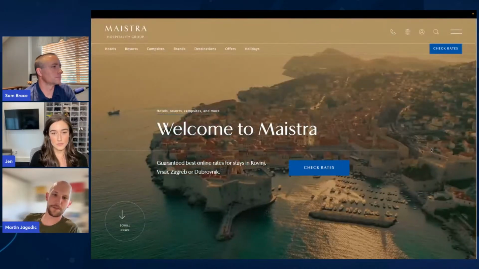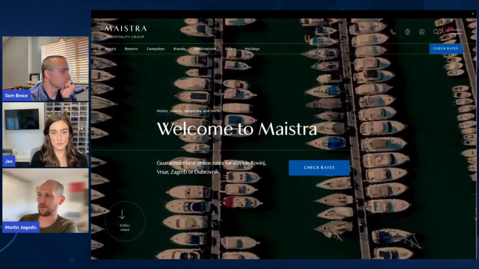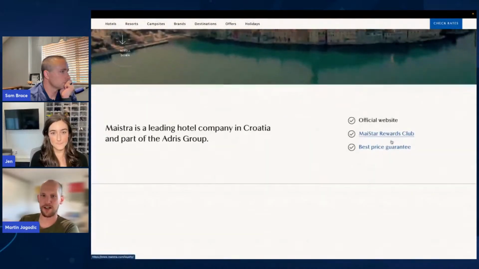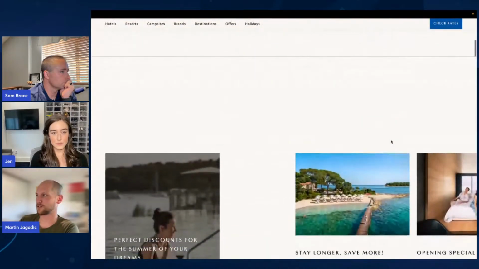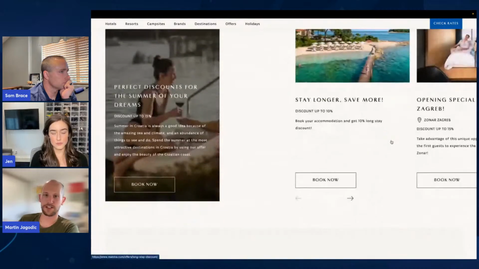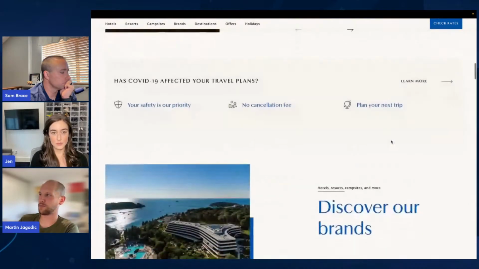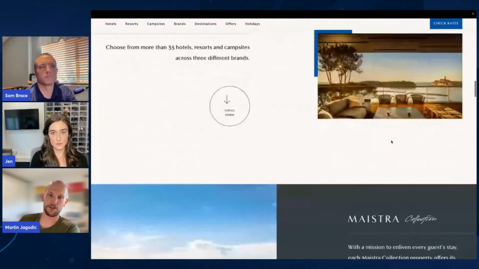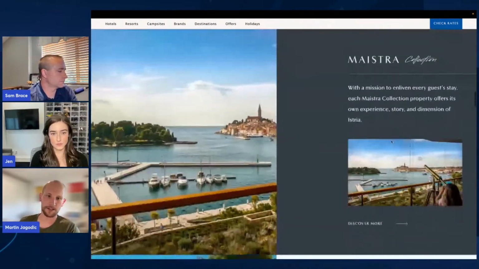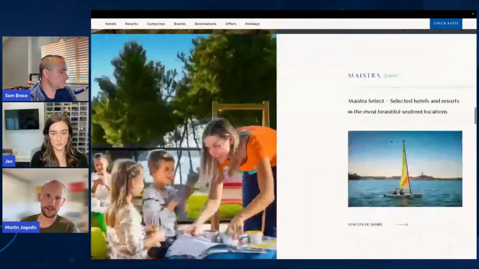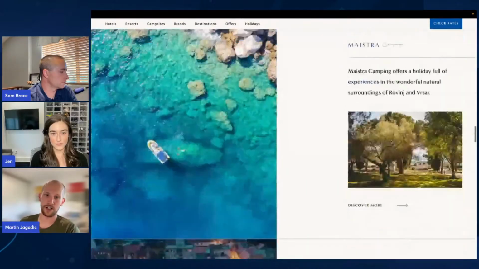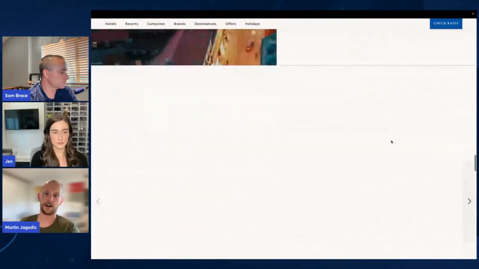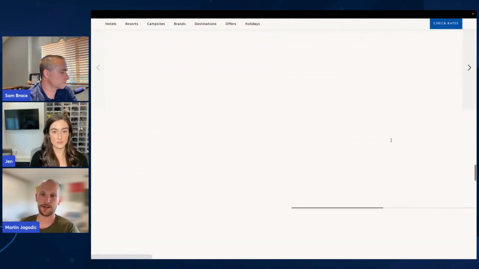So all these, what I'm showing right now, is also used on this project. This is basically where we came up with this solution. So obviously it's a website with a lot of images. It's a hospitality group, so a chain of hotels, resorts, and campsites in Croatia. And of course, it relies heavily on showing visually what they're selling.